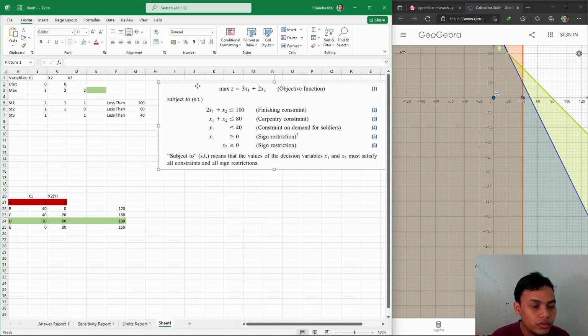So Solver is very useful for problems with more than 2 variables or axes.